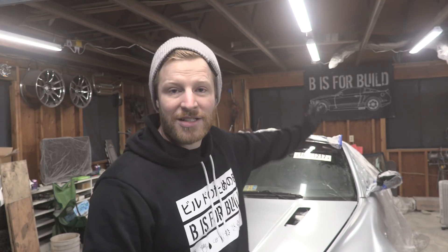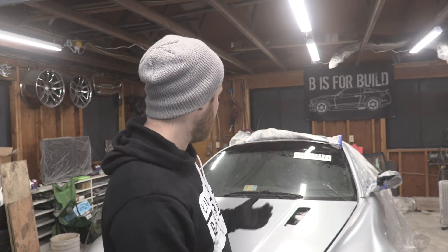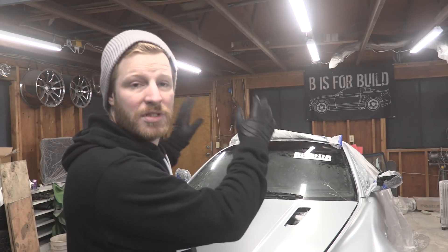What I'd like to do is glue the convertible windshield in, drive to California and back, then get the proper one installed when I return. This sounds like BS4Build, right? I'm gonna grab a measuring tape, do some measuring, and if things look even somewhat close, I'll do a test layover to see if it sits in the hole correctly and if the bend is the same shape. The odds that a convertible windshield matches a coupe's are not likely — fingers crossed.